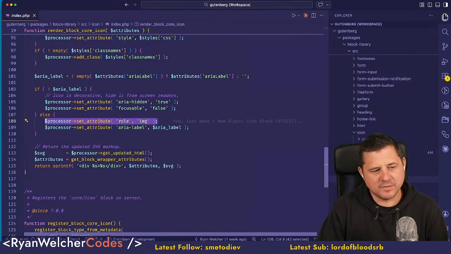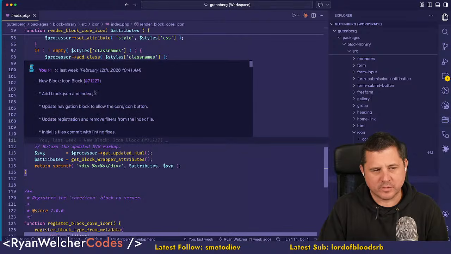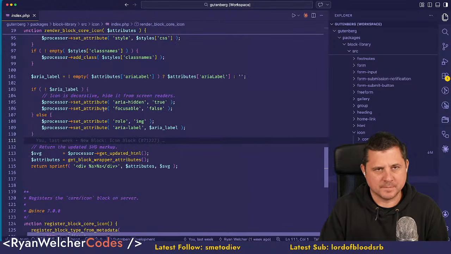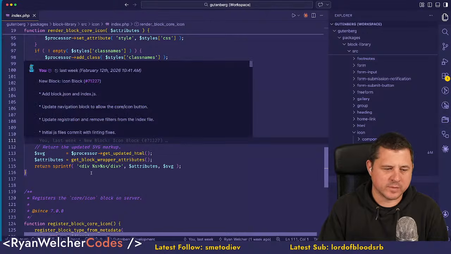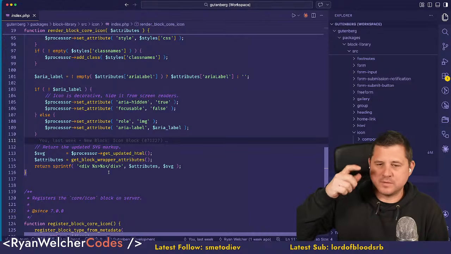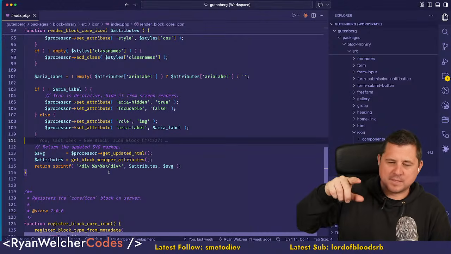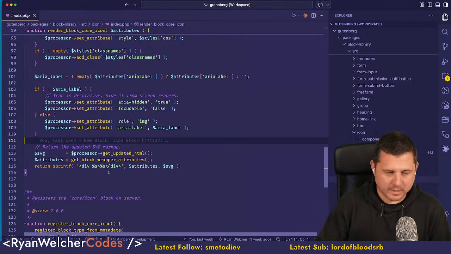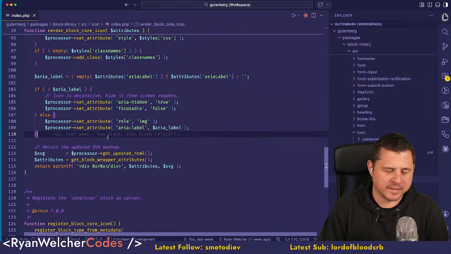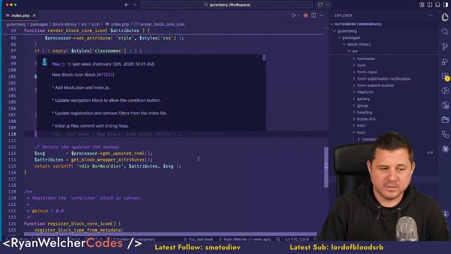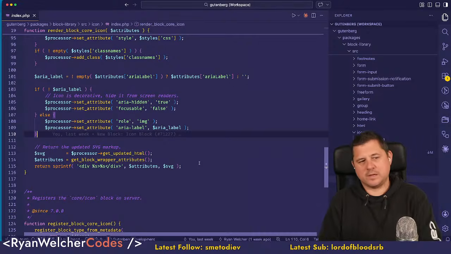I don't think you're supposed to have the role image if it's a decorative element. That's where this is getting a little bit complicated, because it's wrapped in a div. We want the div to be the block level item that wraps that, so it acts like a block. And then we're adding these things. What will most likely end up happening is adding a link around it. We'll put it inside of a button, then that button gets the label, and the item inside of it does not.